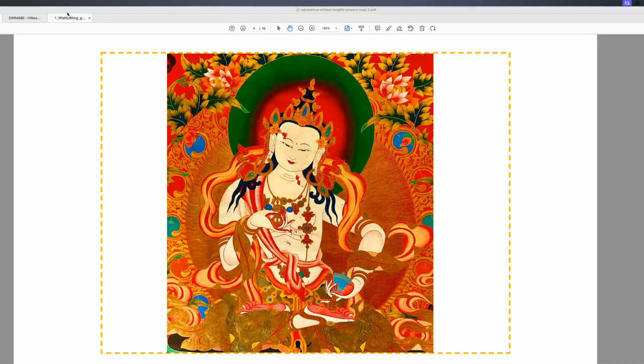So here is where we come to the power of reliance. And there's two little sections here. There's one on refuge, and there's one on developing compassion.